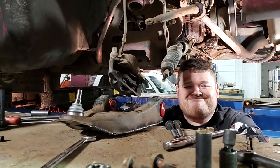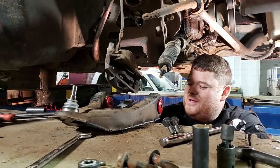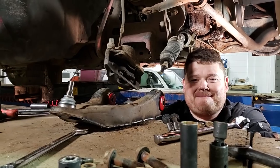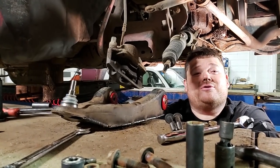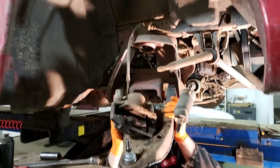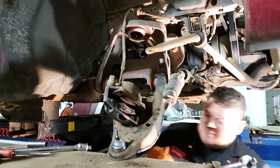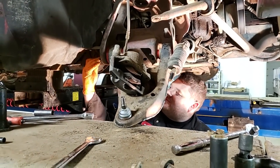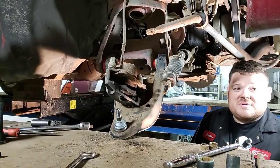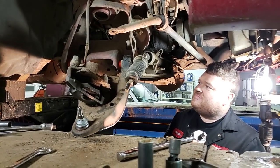We join Sean again underneath the Sixer. He's got a control arm there — bushings in, ball joint in, ready to install. He applied lube all around the rim of the bushings — piles of it — because we got squeaky upper control arms in the back from not enough lube. You can never go wrong with more lube. Now, you'll notice here that we have a brake caliper that's got a nasty bend up there, almost 90 degrees. You're going to want to avoid doing that on a car you actually care about. For us it's good enough. So we're going to keep bashing on this — suspension disassembly is very boring, suspension reassembly is triumphant.